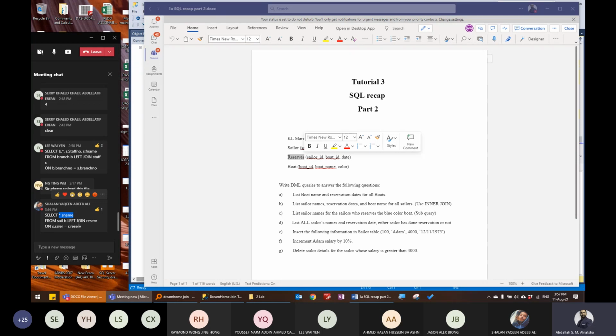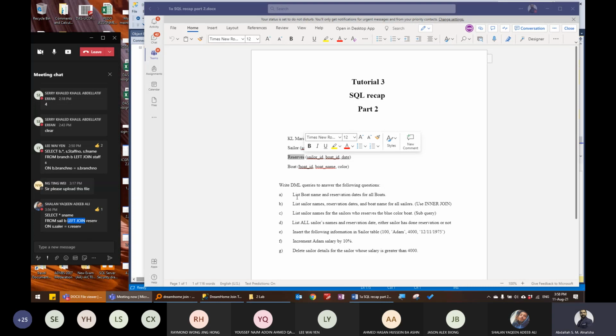Left join reservation on S dot seller equal to reservation and so on. So basically it will be the left join.